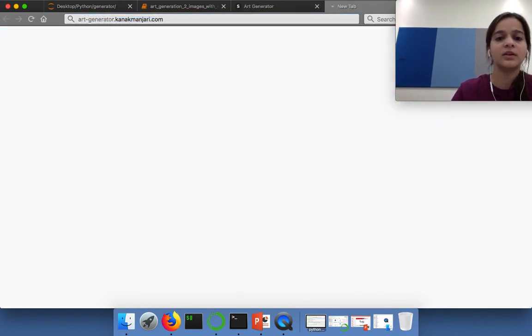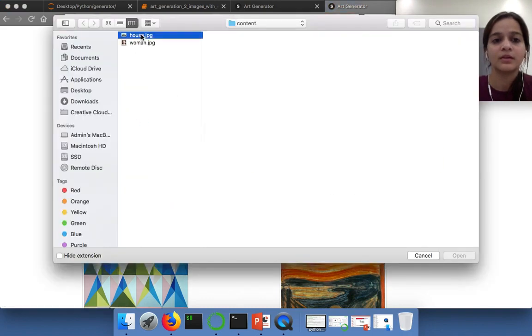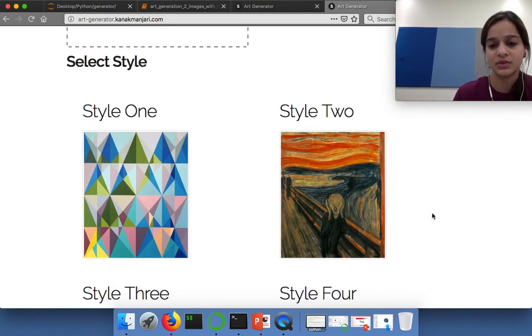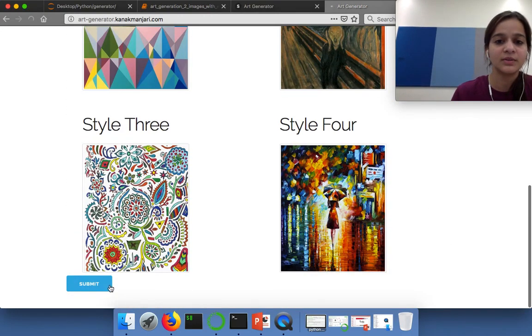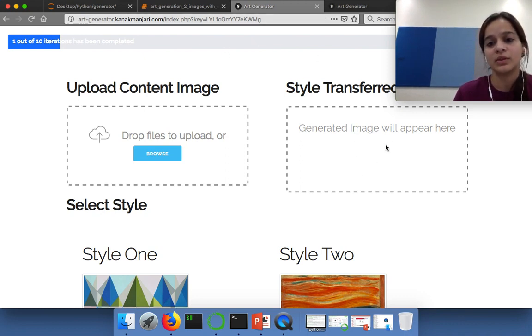As you can see here, if I want to use this image of a house and use this style, then after submitting, it will complete the iterations. For the previous content image, one iteration has been completed. After all the 10 iterations are completed, the generated image will be shown here.